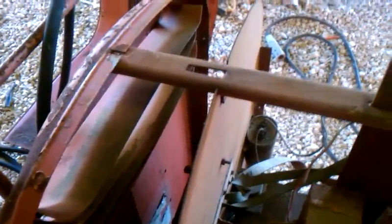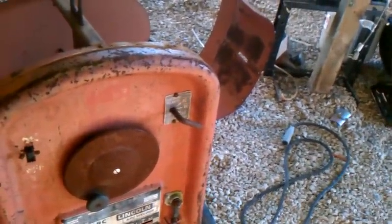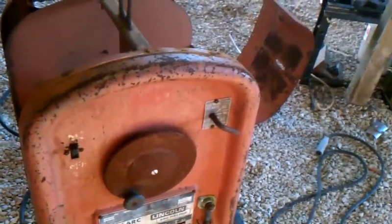I'm going to really clean this up. Hopefully I can get it working right and have me a good welder. The main reason I wanted it again was because it does DC. Anybody who uses AC or DC knows DC is a lot smoother. Plus, I can get a TIG setup and hook a TIG into this. I've heard this is a very good machine for TIGing, and it will TIG beautifully and smoothly. So anyway, I'm going to try and make videos over this, or at least pictures or something in progress.